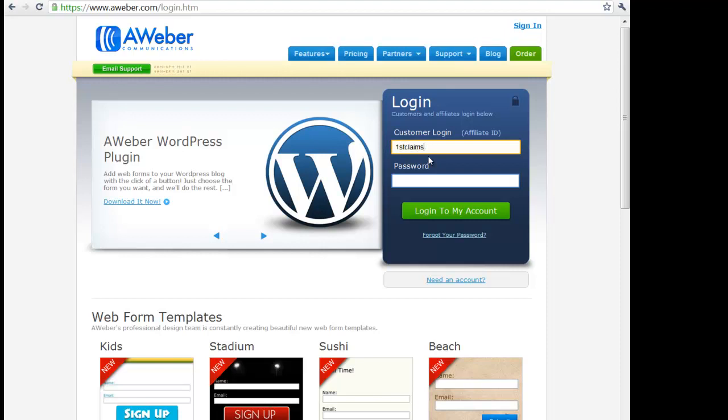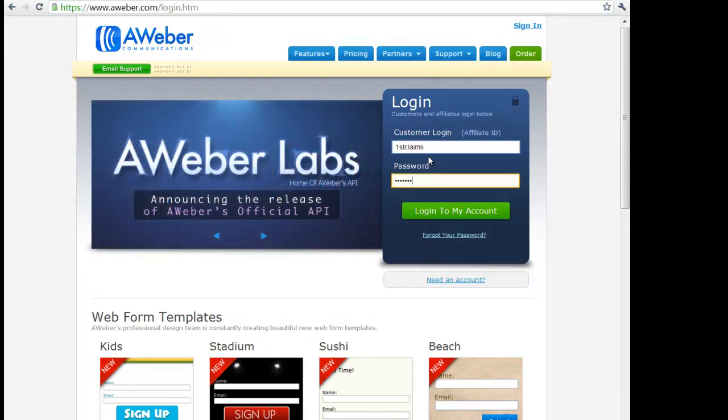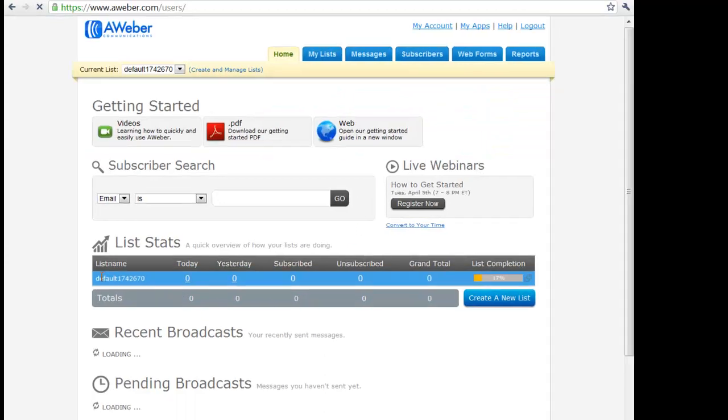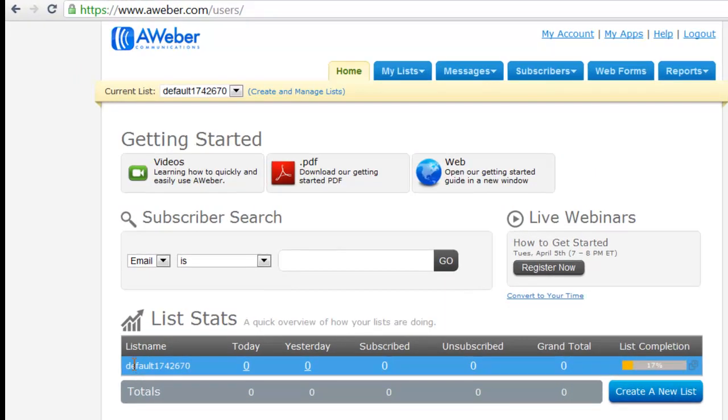So once you've done that, you'll be logged in to the screen that I'm going to show you now, which I'm just setting up for First Claims. So you'll go in and you'll see that once you've entered those basic details and payment, you'll have a default list set up. Now this list, let's just call the first one your newsletter list. We won't use the term newsletter again, but for this one we'll say it's your newsletter list.